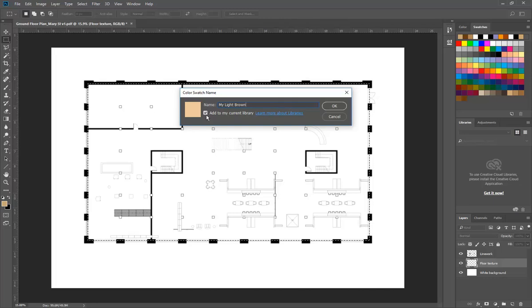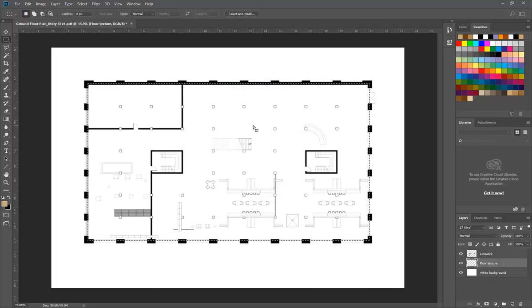And then you should also get this option, but I know sometimes on the school computers this option gets disabled somehow. But normally you should have this option, especially on your own computers, add to my current library. And that can make your life much easier too if you build up libraries that you can use across different files. But most importantly, you can see now there it is in my swatch. If you don't do that, you find yourself having to backtrack and find colours that you made previously.